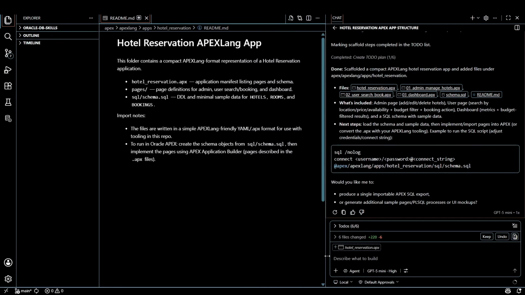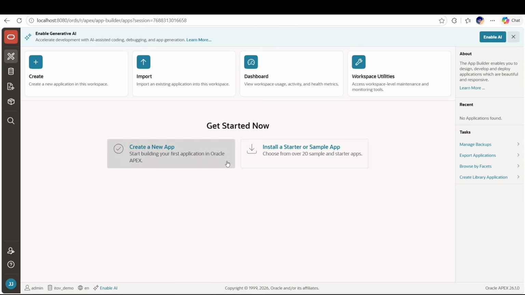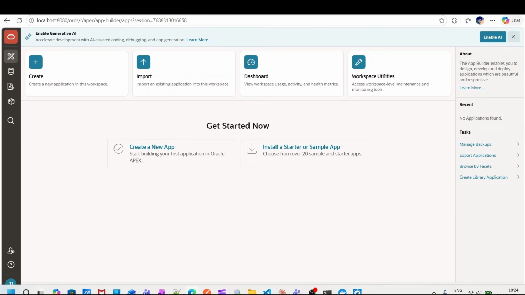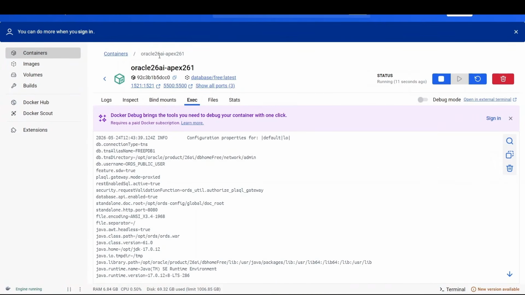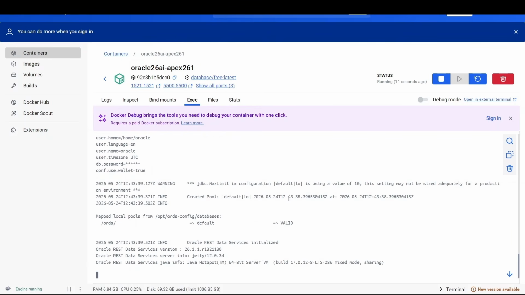So I just thought, why can't we use the MCP itself to do that particular job as well, since we have the SQLcl in place. With the SQLcl MCP, we'd be able to execute the database commands, and I have created a new container. Here you can see that I have a fresh instance in place, and my Docker container is up and running. To set this up, I have a video as well, so I'll add that in the info section.